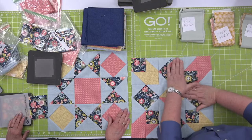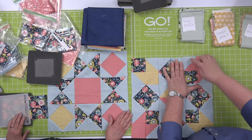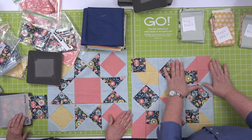And so you're really going to get proficient in that, right? Right. And let's talk about this corner section. It's going to have two of shape number two, and then it's going to have a total of four half square triangles. It is super important.